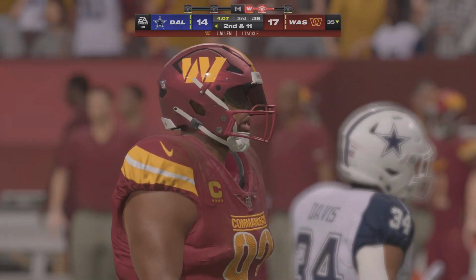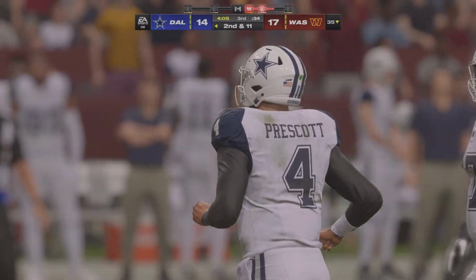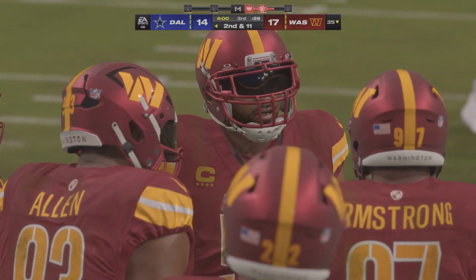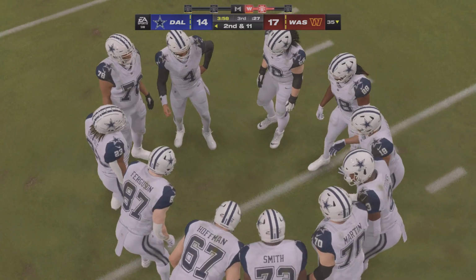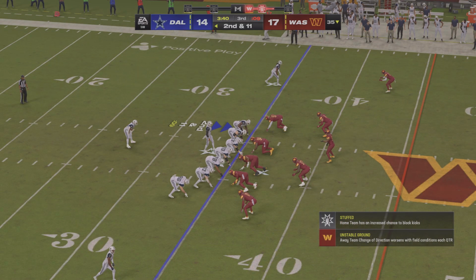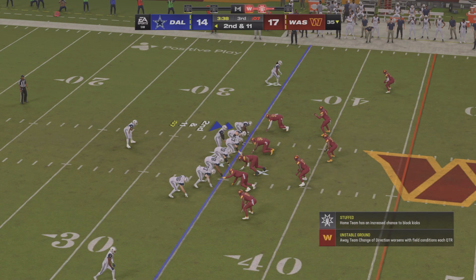He'll lose a yard there, and it's 2nd and 11. I see a shake of the head as he gets up, and you've got to imagine he's thinking, guys, you got to help me out. He's hoping his team can read his thoughts because he definitely needs some assistance. Looking at a 2nd and 11 now after the loss.